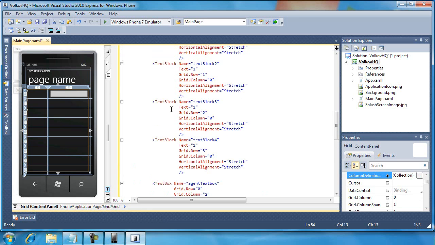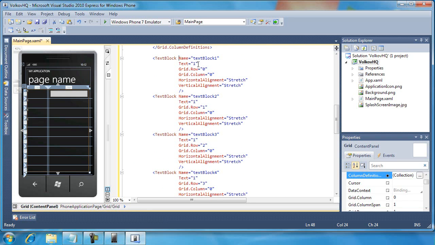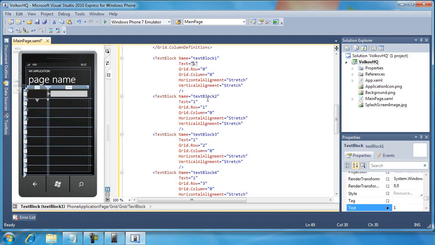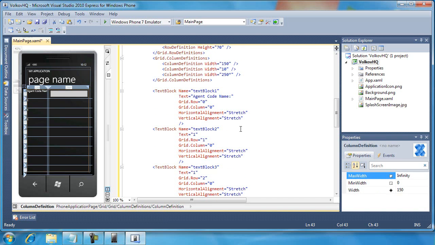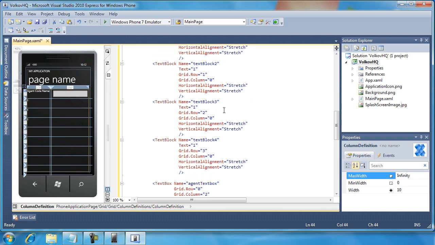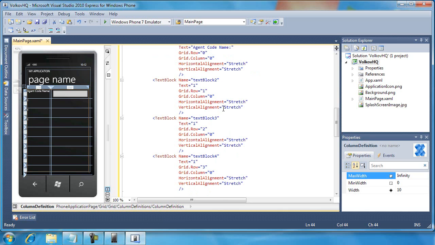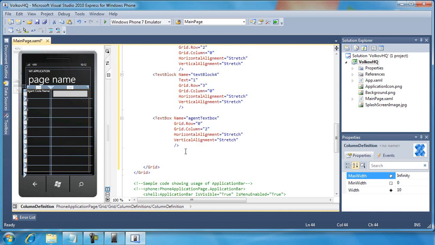Alright, and I believe this first one was just an agent code name, so I'm going to come back here and then fill in the text. Something like that. And when I do that, I see that I probably need a little more space there, so I might go even 200 or maybe 170. That's probably good.